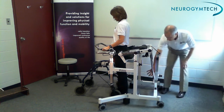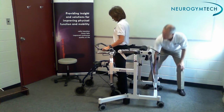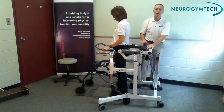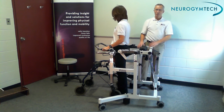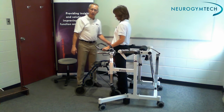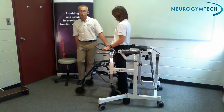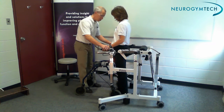Okay. So what I'm going to do is take some of her body weight away. You'll notice what I do is I put my right hand here, I pull out the pin and push down, and you'll see that the seat lifts up a bit. You see this rocker assembly here? It's on a bit of an angle upwards, and that shows there's a bit of body weight support. So the swimming pool analogy is now that she's got a bit of buoyancy. And you'll see why in a second, because with her hemiparetic leg, she has trouble supporting. So we're taking a bit of the body weight away so she can actually take that step and stand on it. So put your hands back here.